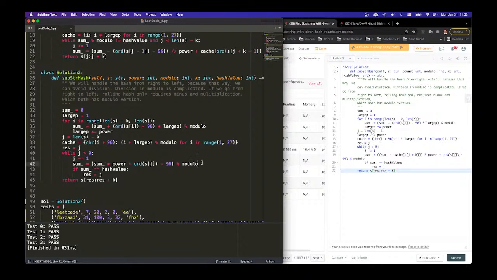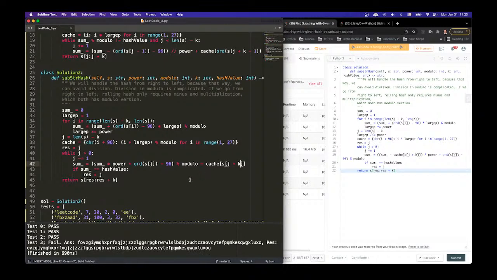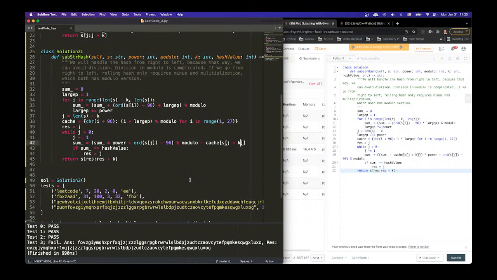And then minus cache s j plus k. Oopsie doozy, that is not correct.